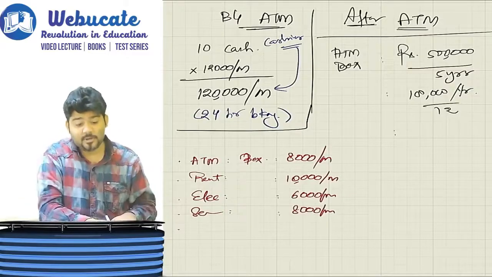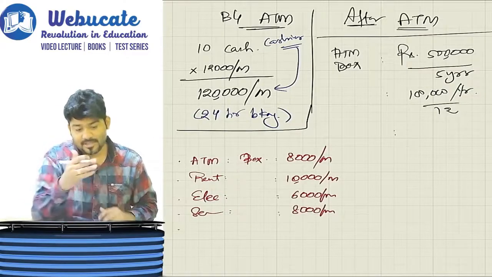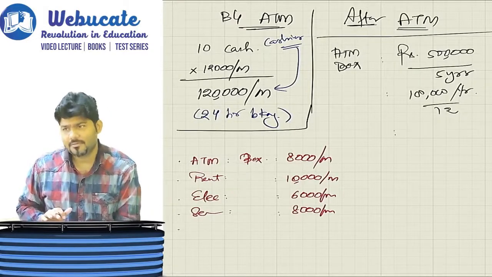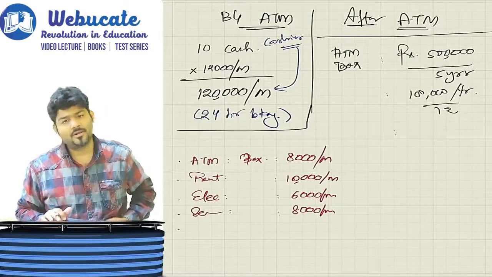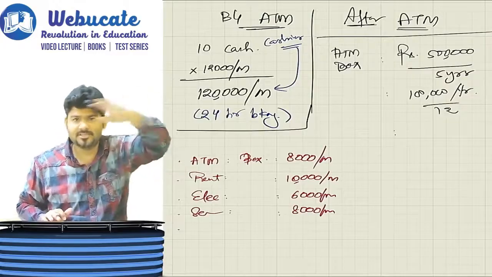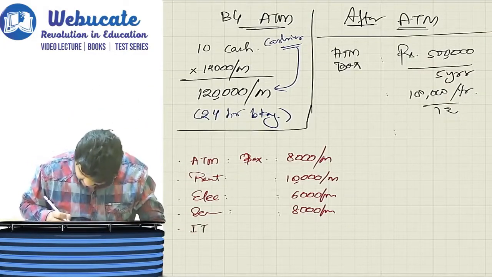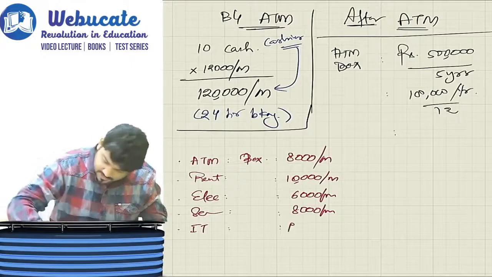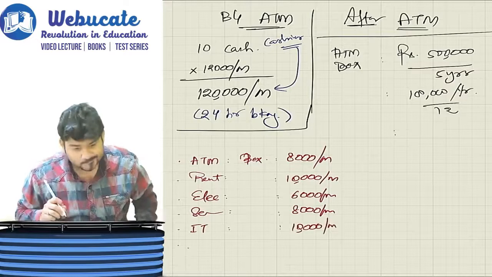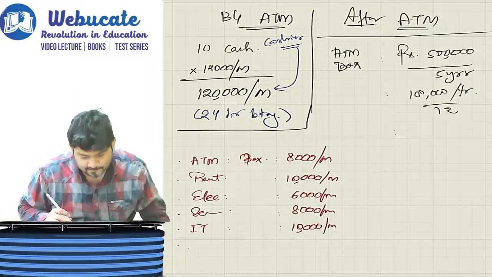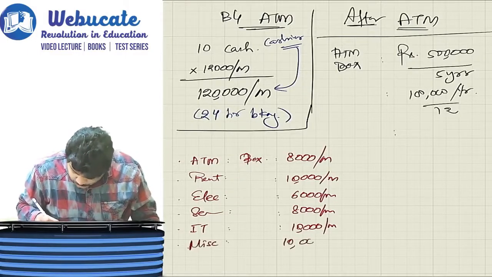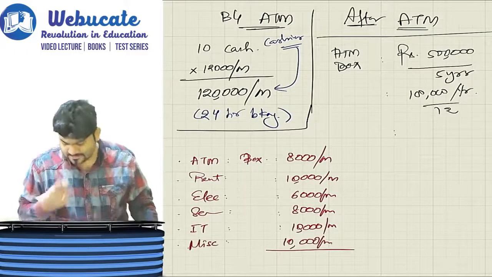Then can I say some IT costs are there? CMS cost as said by Yash Mantri. So what we will do is we will keep an IT, information technology person, and that person can take care of 5 ATMs in the nearby location. So say information technology cost, we will put 10,000. Anything else? Can I say miscellaneous costs? Say 10,000 miscellaneous per month. Anything else? That's it. Majorly are we done?